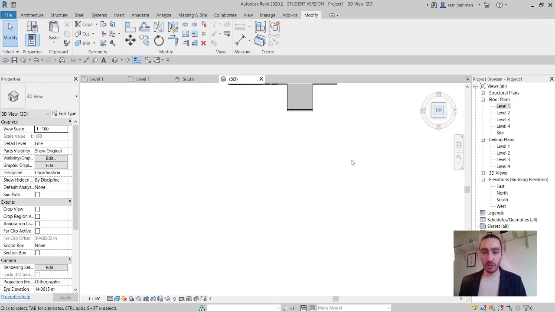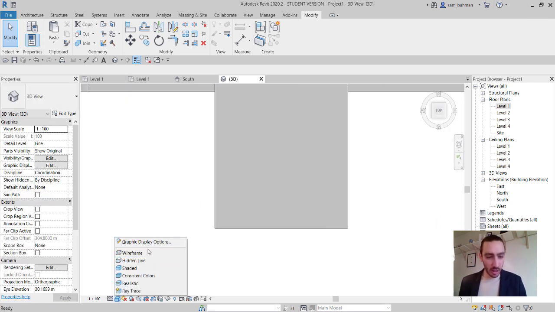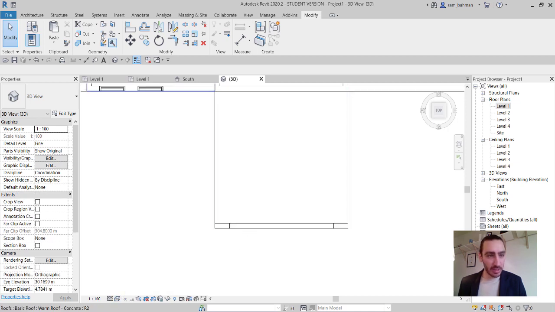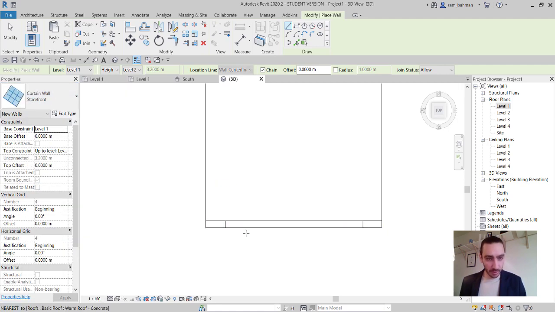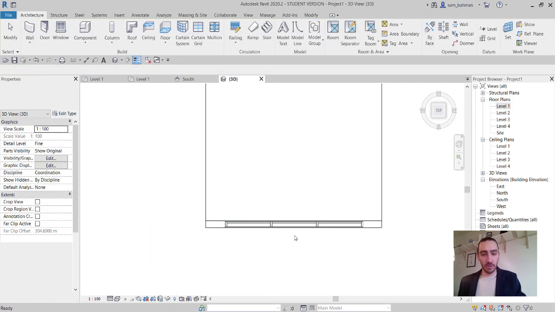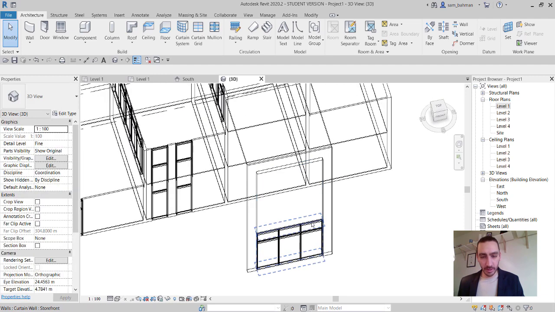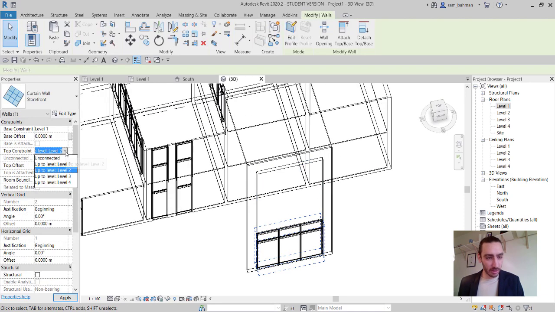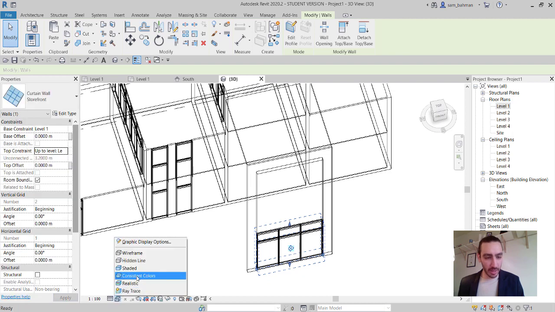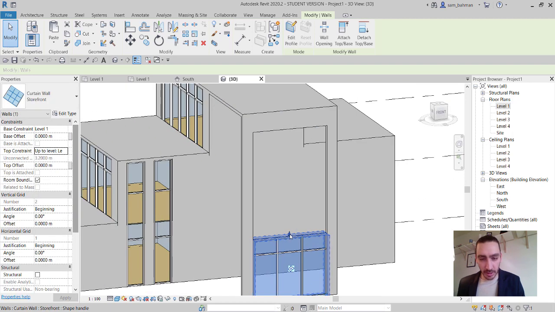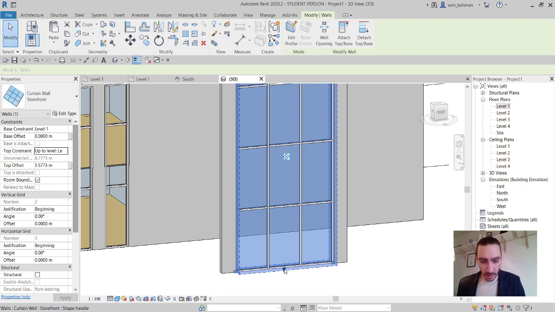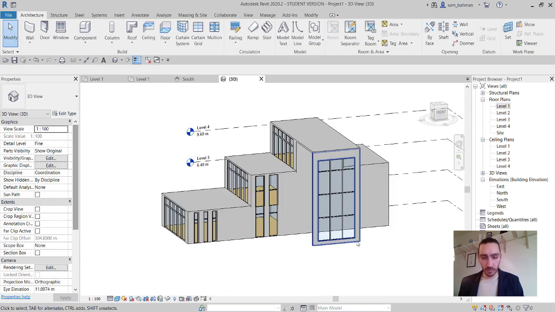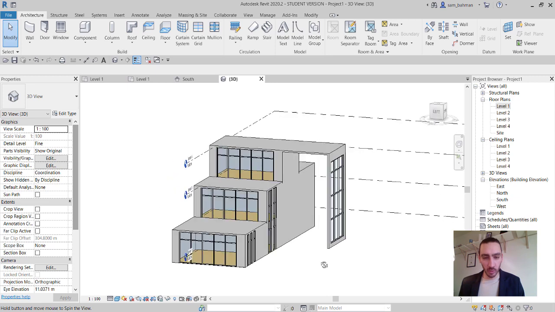Now what I need to do is to go onto the 3D side, put this on wireframe style so then I can see the spacing part, then get back to the wall, choose the storefront, as you can see, and simply put in storefront there. Now I'm gonna choose this, make sure that it's all gonna get up there, or instead you can do that manually. Just put it on consistent colors and simply bring this drop down up there. All right, so as you can see, we're all done with this model.